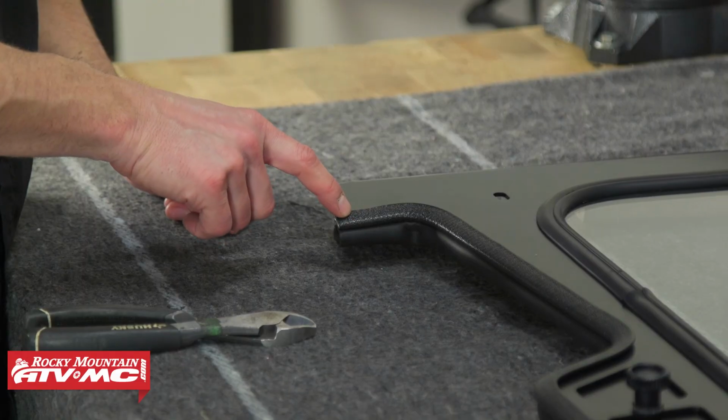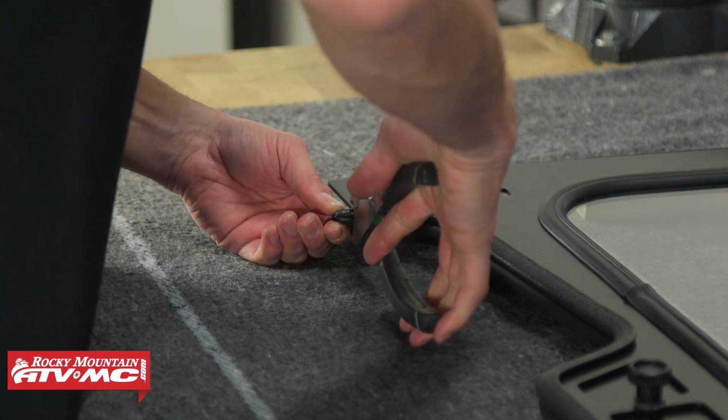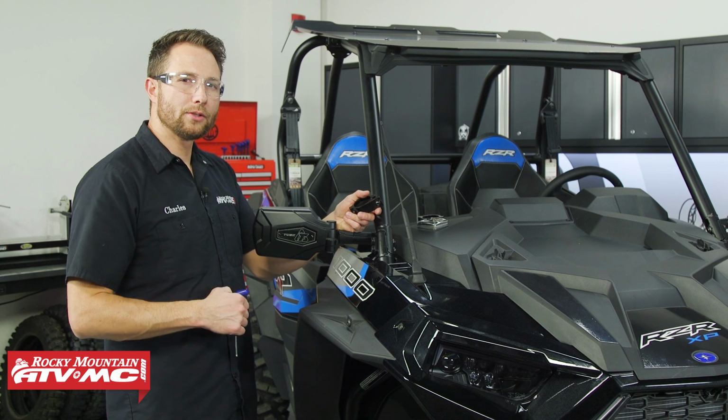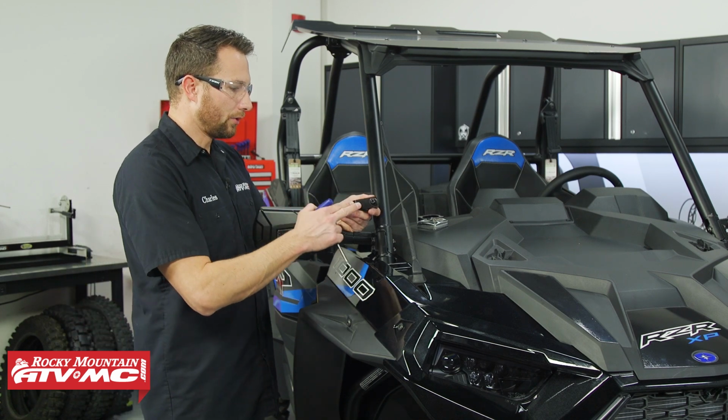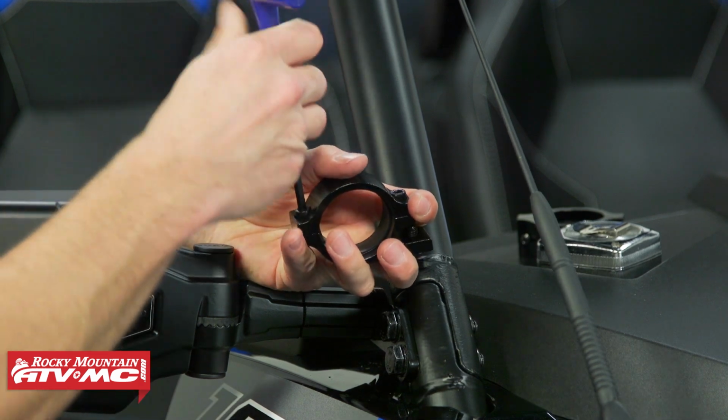So we've got a little bit of extra left over on the end, so we're just going to cut that off with our side cutters. Next, we need to install the roll cage clamps. So this flat section, that's going to be against the windshield. So I'm going to split this.